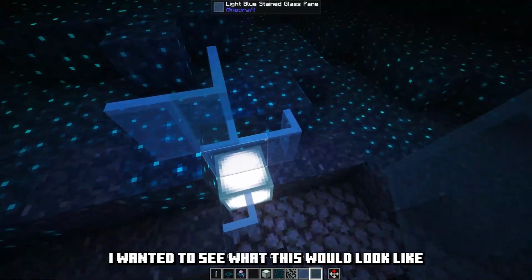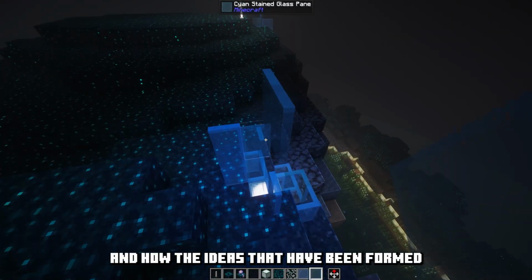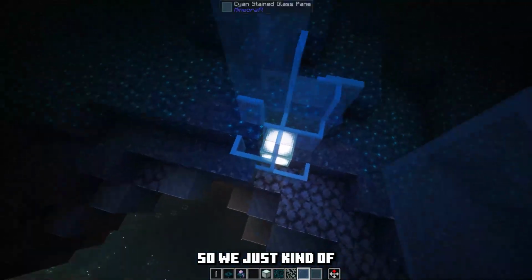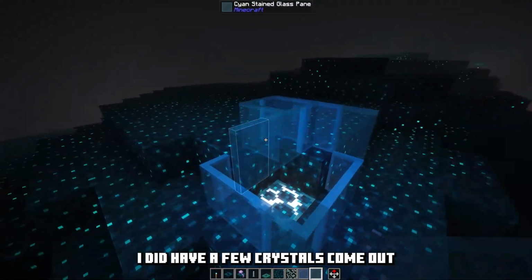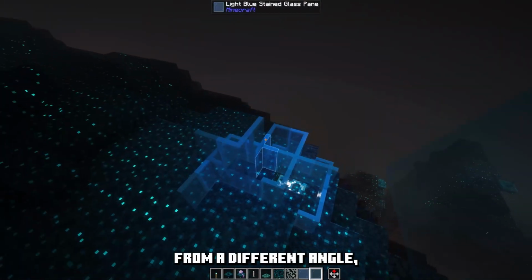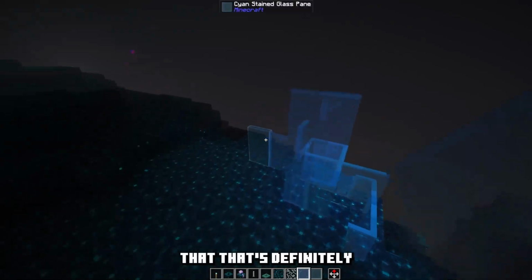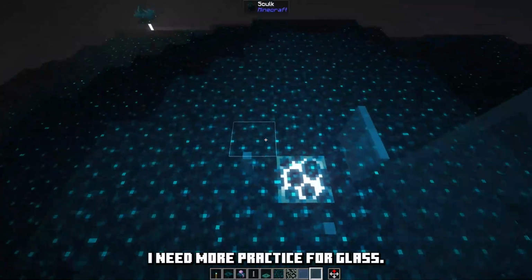I wanted to see what this would look like all lit up entirely and how the ideas that have been formed so far would kind of come together. So we just kind of started cruising along. I did have a few crystals come out where from certain angles they looked pretty good, but if you looked at them from a different angle, they might look pretty terrible. That's definitely something I got to figure out. I need more practice with glass.